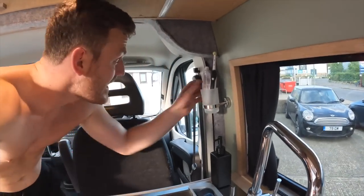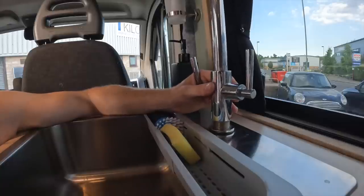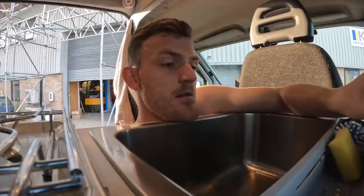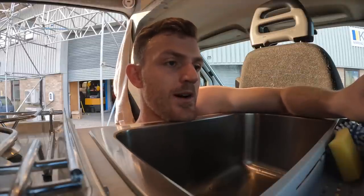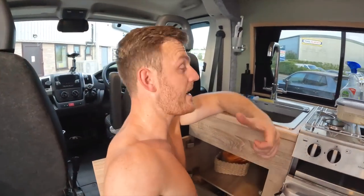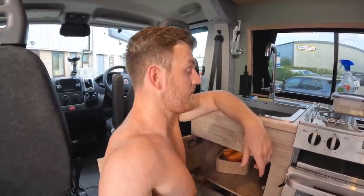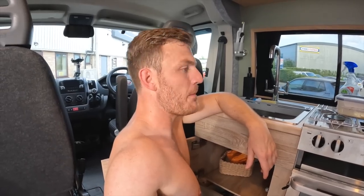It's the little things in life that make you happy. Now I actually have somewhere to store my toothbrush properly. The tap just won't do up. If anybody knows how to tighten the tap, please let me know. I know how to tighten it, it won't tighten. It always constantly comes undone. I'm thinking I might glue it down, but that might be a job for tomorrow, because then I can let it dry properly.